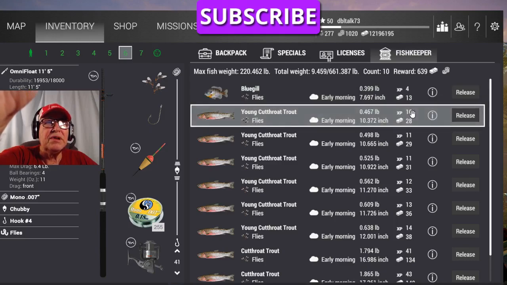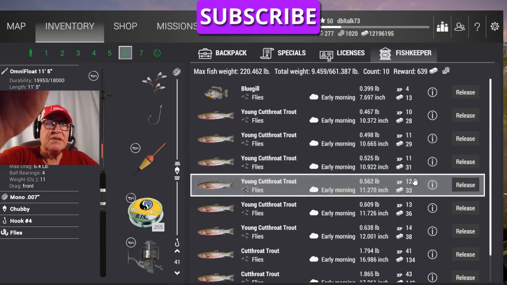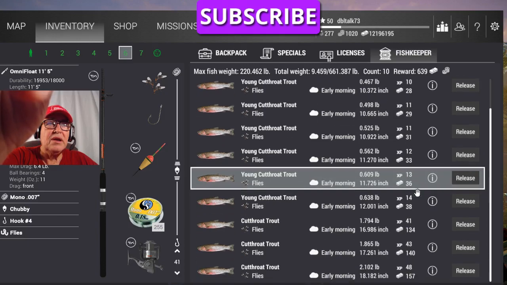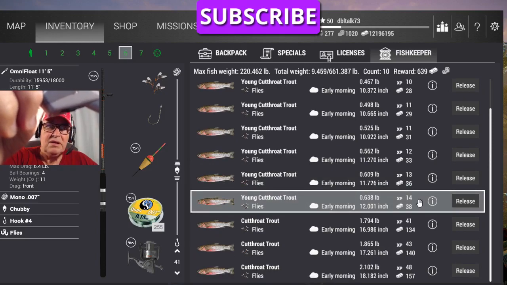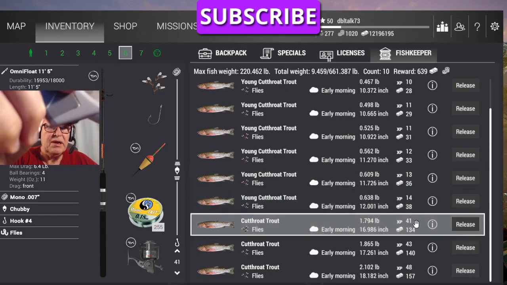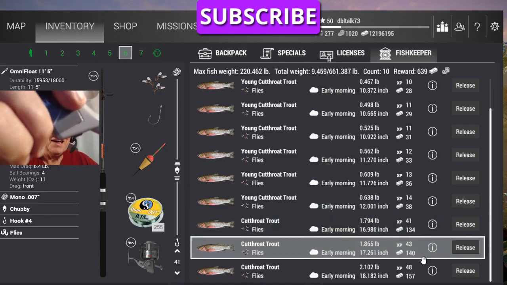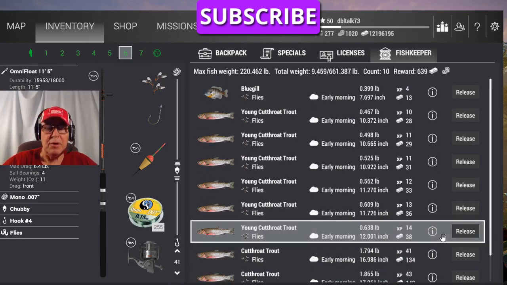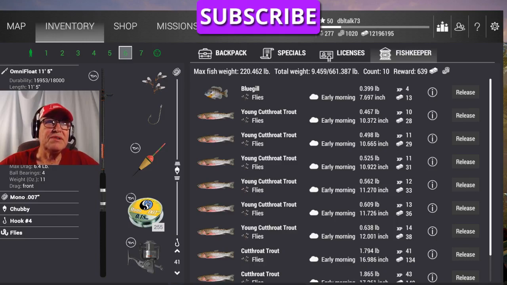Okay, we got 14, 25, 36, 48, 61, 71, 75, 116, 159, 207. 207 XP. That's per hour. Okay, that's an hour's fishing. So, easy multiplication. Multiply that times 5. Multiply it times 10. 10 is $6,000. $600, I'm sorry.